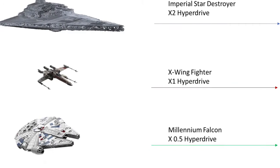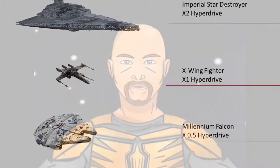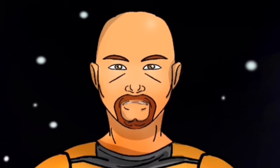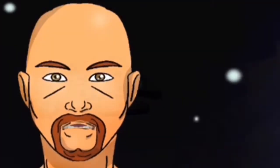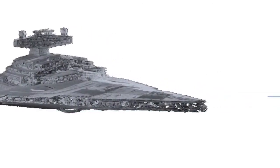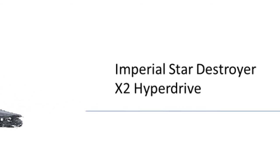Hyperdrive Multipliers. A hyperdrive is ranked by a class, or hyperdrive multiplier. The lower the multiplier, the faster the drive. Most civilian ships have a class of hyperdrive higher than 2. Many military vessels and starfighters have a class of 1, which is twice as fast as a class 2 hyperdrive. The Millennium Falcon has a class 0.5 hyperdrive, making it one of the fastest ships in the galaxy. The Imperial 1 Class Star Destroyer has a class 2 hyperdrive rating, according to the Ultimate Star Wars Reference Book.